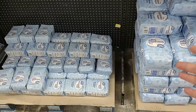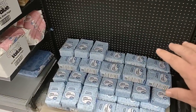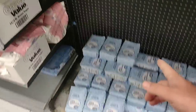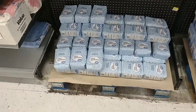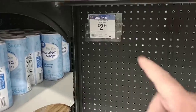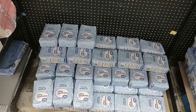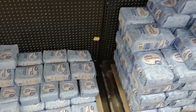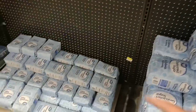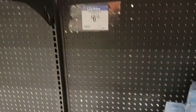They had some sugar — more than they had last time we were here. The last time we were here they had the leaning tower of sugar where it was all kind of falling over. Let's see — four pounds here. They still don't have the prices out here... wait, there they are. $2.84 now — $2.84 for four pounds of Walmart sugar. $2.89 at Kroger. Sugar has been going up everywhere. $6.12 for 10 pounds — if you're going to get that, you might as well get this. $6.12 — yeah, that's a pretty good deal.